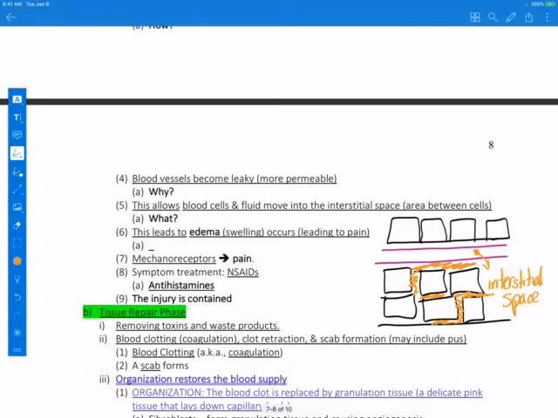And as you get more fluid into the interstitial space, it causes swelling, and that swelling is called edema. Swelling stimulates receptors that are sensitive to mechanical forces. Therefore, they're known as mechanoreceptors. Anything that pushes on them is going to stimulate them, and that basically causes those mechanoreceptors to send a nerve impulse to the brain, and in the brain we perceive that swelling as pain.